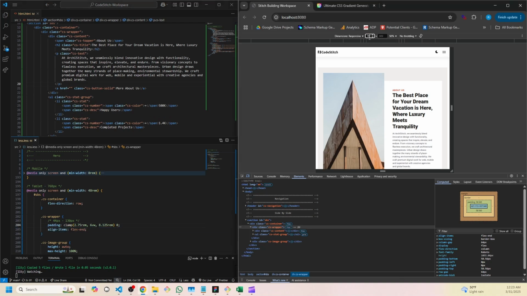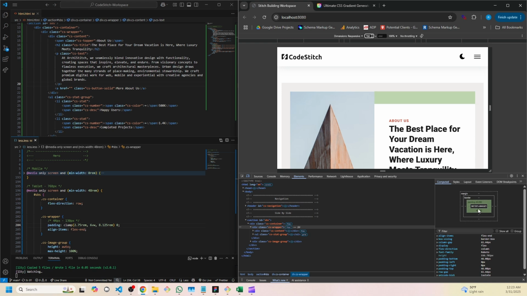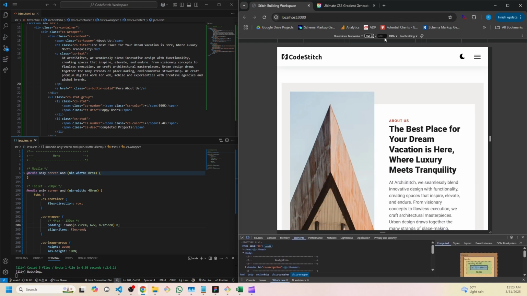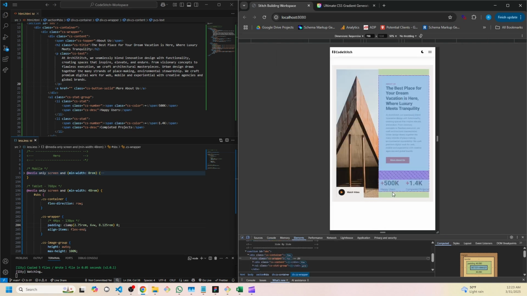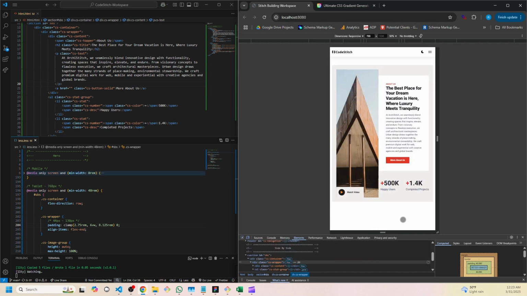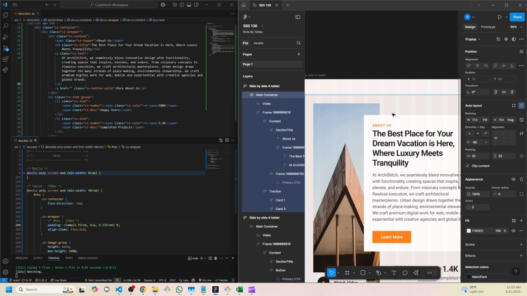Let's go to 768, which is our tablet, and we're at 46, 08. Perfect. That's where you want to be. Let's zoom out. But that's how I did it. And notice it's equidistant, top and bottom. This is pushing equally down here as is up here. So now we have this setup. That's how we do it.